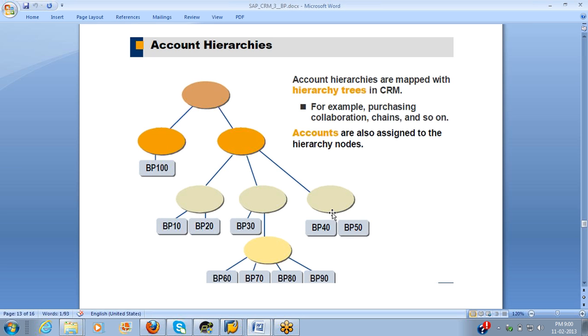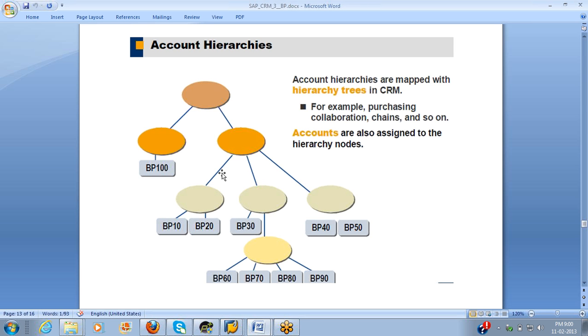Let's say you want to give a promotional discount. If you choose a node, say I'm going to choose this node, then all the business partners under this node will benefit from the discount you are offering. In the same way, you can restrict it, so that a customer coming under a particular node does not get any discount. You can restrict the other nodes also. That is one use of hierarchy. But the main thing to know, as an interview question, is that most of the time in the project, whatever customer hierarchy is there in ECC in SAP SD, the same can be mapped to CRM.